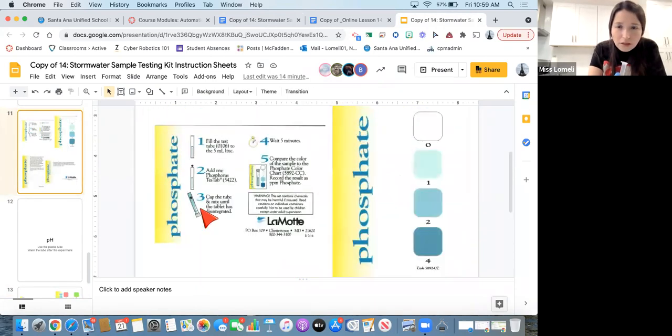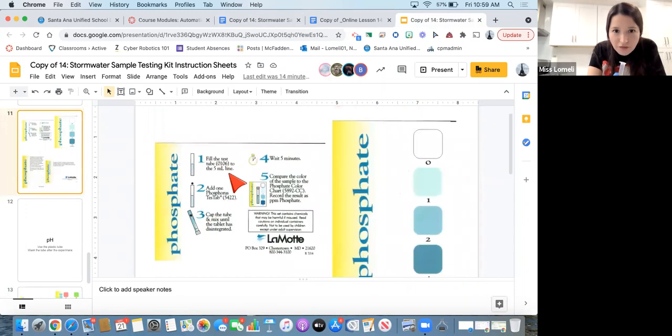Phosphate, you're gonna fill the test tube to 5. Okay, so take this, the nitrate one, go to the sink, pour it out. Don't pour it over your dishes or go to the bathroom, pour it there. Don't pour it over your toothbrush. If you're gonna go to the kitchen sink, pour it into the drain. Don't pour it like that and then it lands on your dishes.